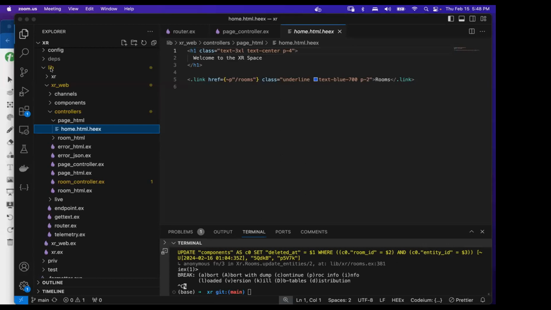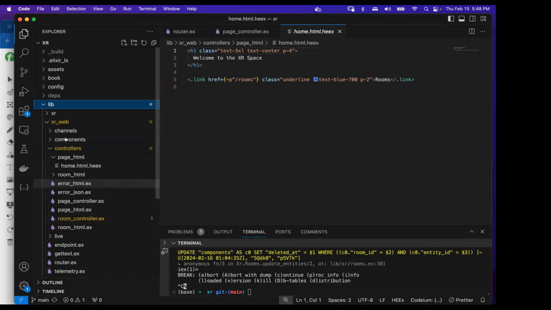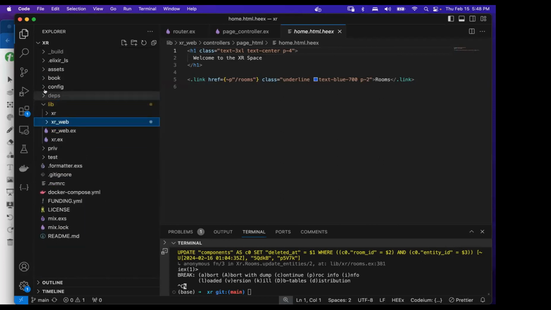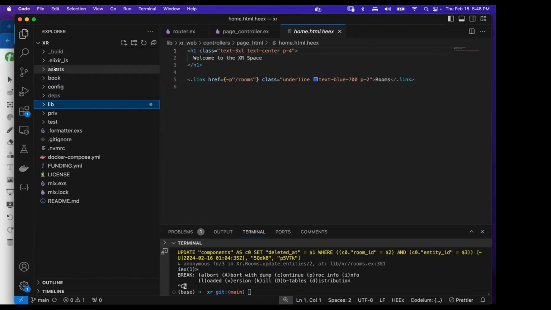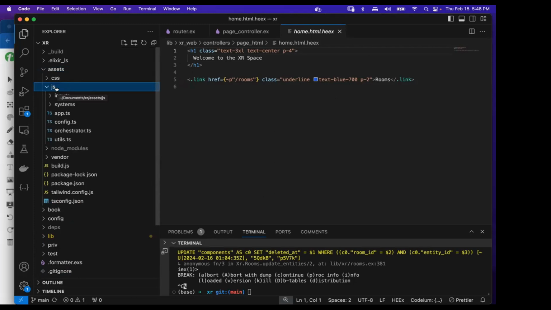In the Phoenix folder, our JavaScript is kept separately from our Elixir script. So in here, all of this page stuff, the file extension is EX. These are Elixir files. But there's another folder here called assets. And assets are like CSS and JavaScript and maybe even some images. All of our JavaScript is going to go in here. But instead of one file, we make our code organized in smaller files. And these smaller files can use each other.